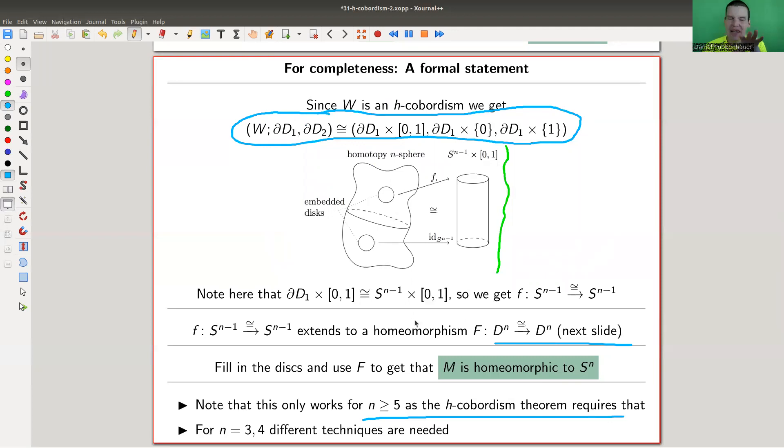So let me show you Alexander's trick, which is kind of the only step here that I'm not presenting you on the slide. So I don't expect you to read this. Essentially I say the trick again is M, W is M twice punctured, W by H-cobordism is a cylinder, cylinder is a twice punctured sphere, fill in the punctures, and that's it.